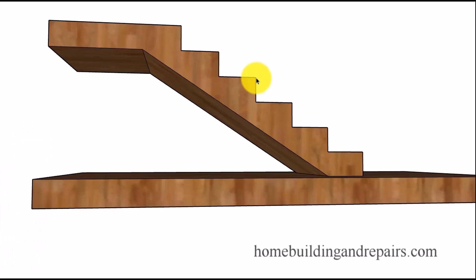Remember that not all building departments around the world are going to be the same, but they might be close. So for example, our maximum distance is going to be three-eighths of an inch between the smallest measurement and the largest measurement for treads and risers. In our first example we have six risers.